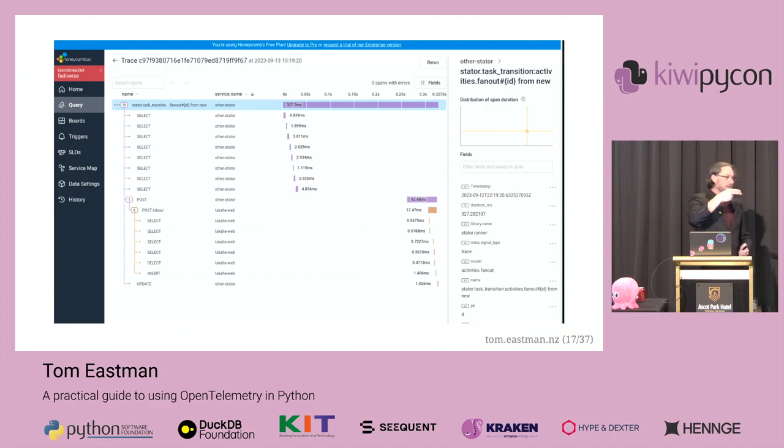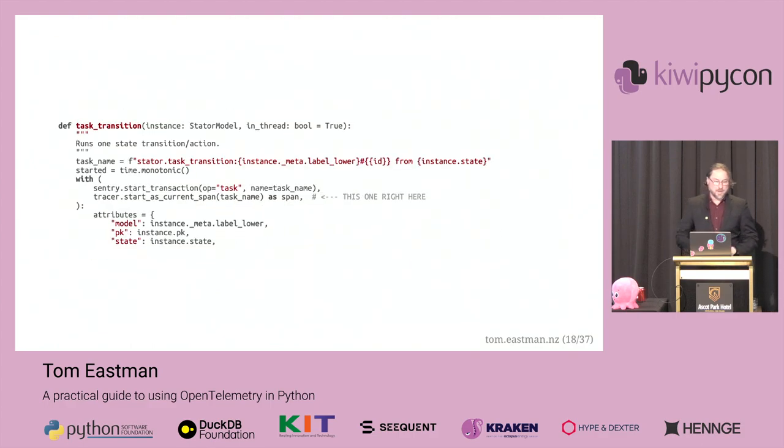It inserted a little header that the other web app was able to go, oh, okay, that's a trace ID. And then when it sent its stuff, the thing that received all the traces was able to correlate that request to that response on these two apps and give you the whole picture. So all of that was magical. To get this working with two fairly convoluted web apps, I wrote one line of code. And the reason I had to write one line of code, I have a little laser pointer. It's that one right there. That line of code is the only line of code I had to write to get all of this working.